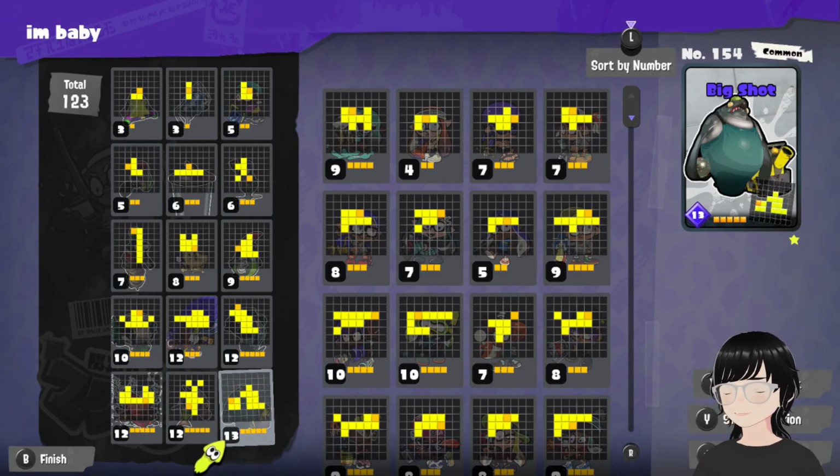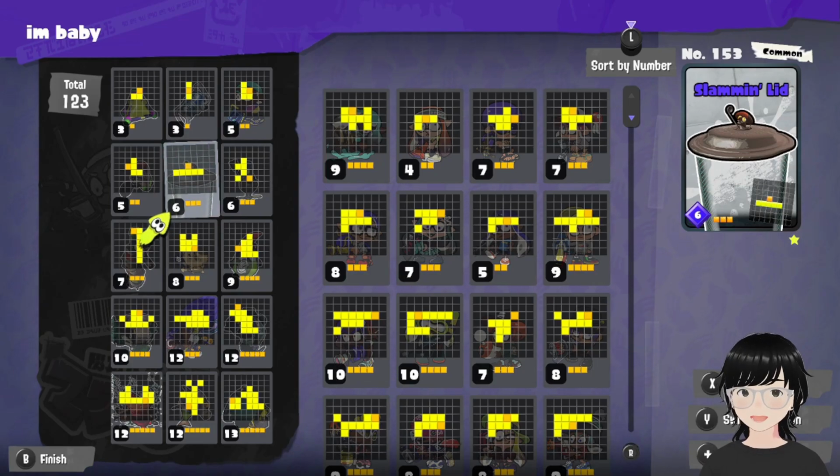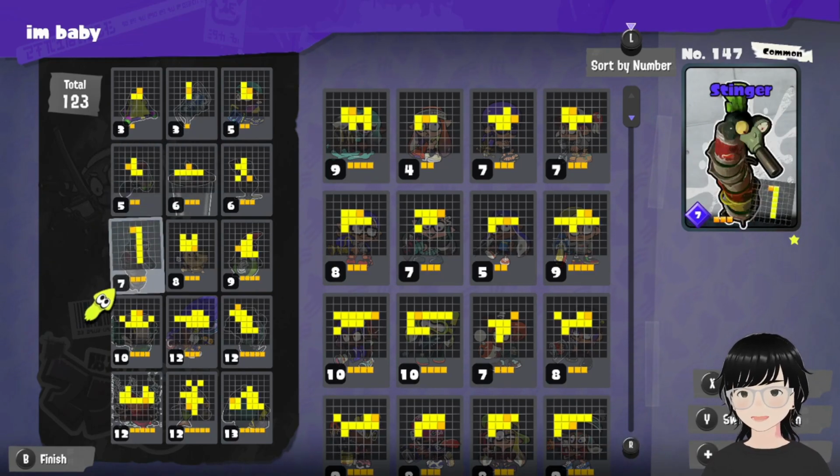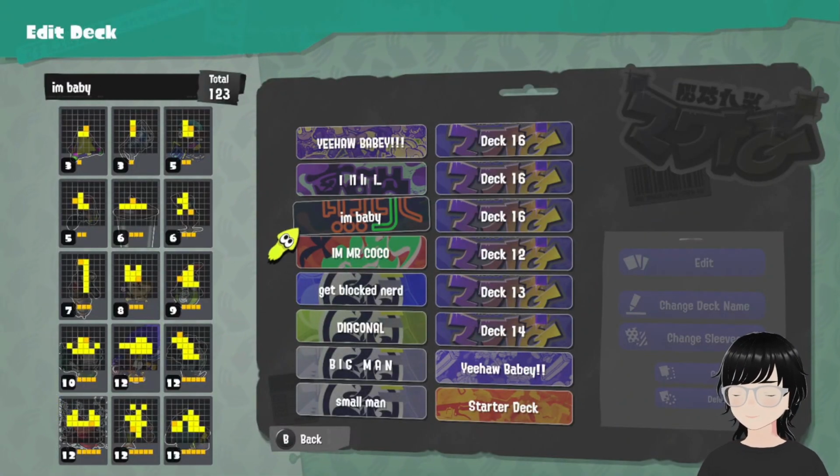It sucks when the special is dead in the center like this, because then you have to put it a specific way if you want to have it touching the opponent's ink. I don't like Slam and Lid because you can either have it reach or have your special point towards the enemy, but you can't have it both ways. That's why I like Stinger. You can have it both ways with the Stinger. So let's just save that. I think I might modify this once I get some more salmonid cards.